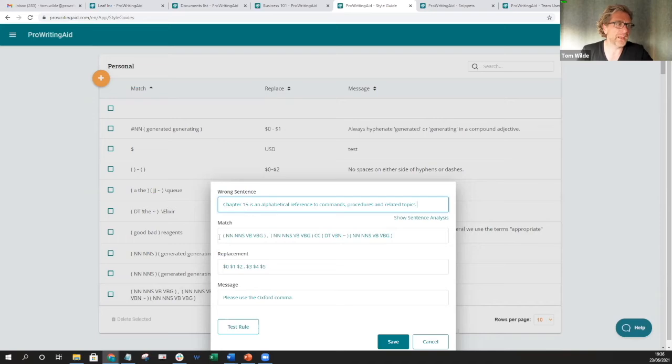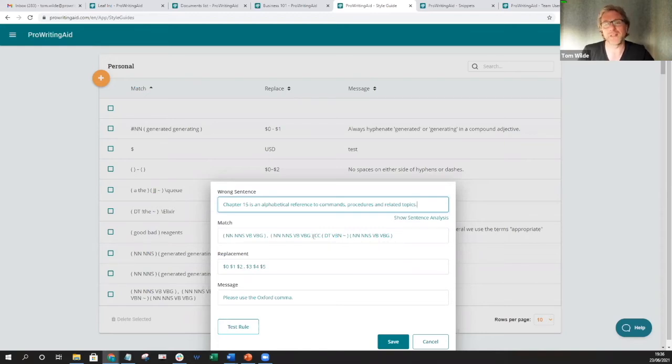And we're telling the computer to look for combinations of nouns, either singular or plural, or verbs, separated by a comma, a coordinating conjunction, a possible determiner of that verb, and then a final noun, singular, plural, or verb. And so it's looking for sentences where we've got a missing comma before this coordinating conjunction.